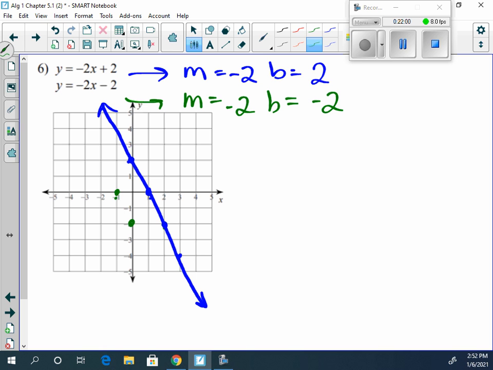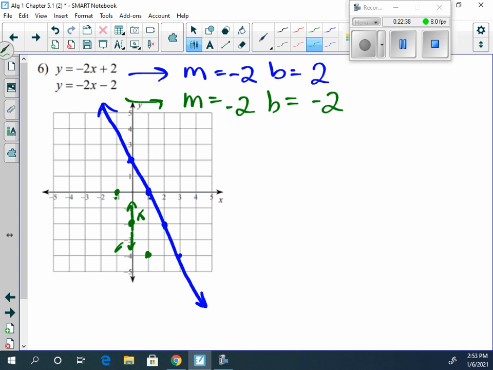Because again, the slope is positive or negative? Negative. So if I went up, I'm going to what? Positive or negative? Positive. So up is positive. So I went in a positive direction, yes? But the slope is what? So I have to go in a negative direction next, which would be to the left. Because if I go down 2, 1, 2, that's a negative direction. To keep the slope negative, I need to go where next? To the right. I need to go in a positive direction, which would be right here.